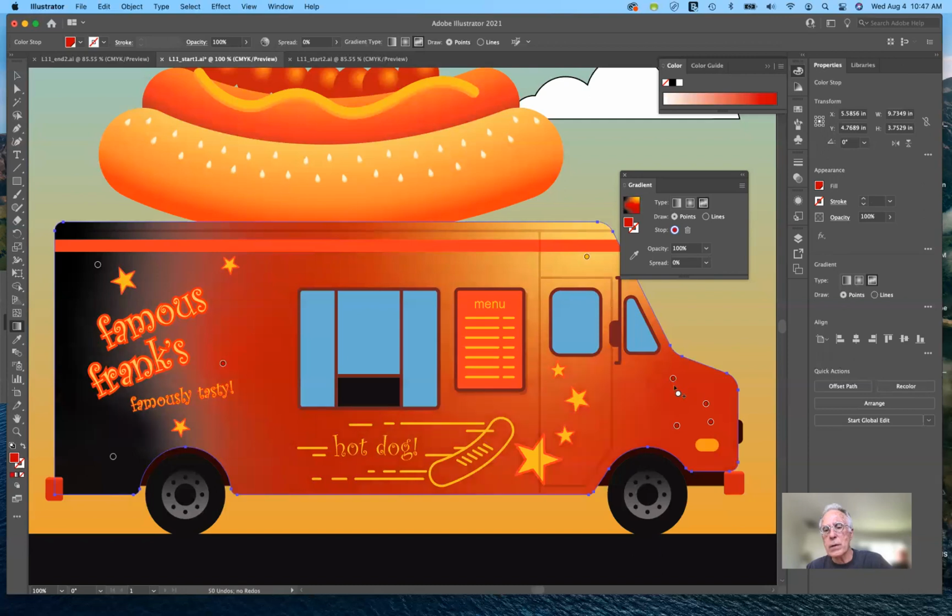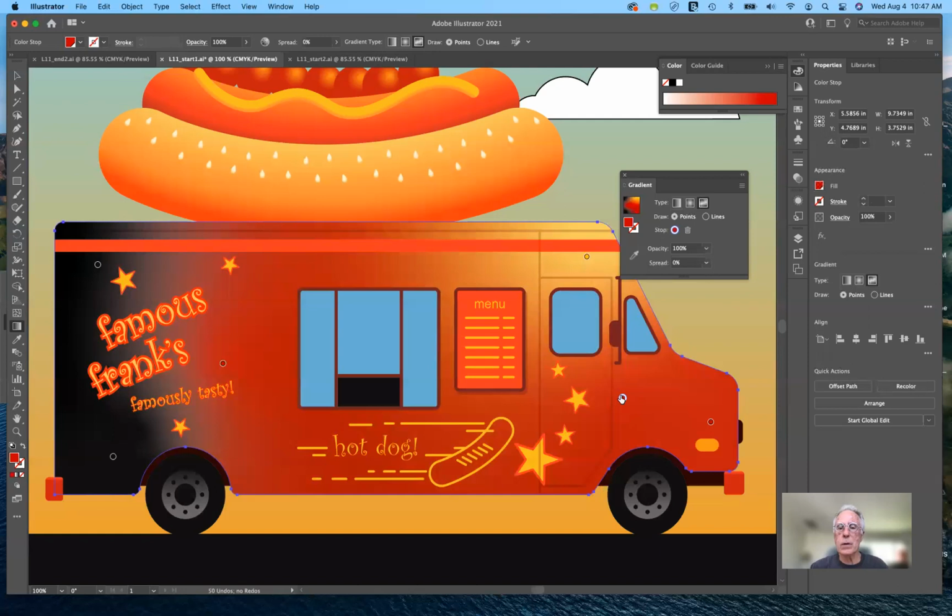You can add as many of these as you want. Just realize that it is going to take up memory, as it's doing with my computer. So let's remove that. And let's move these about. And I have a pretty close blend to what they have done.